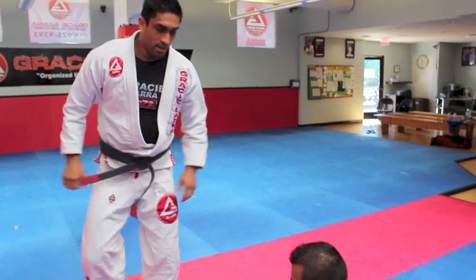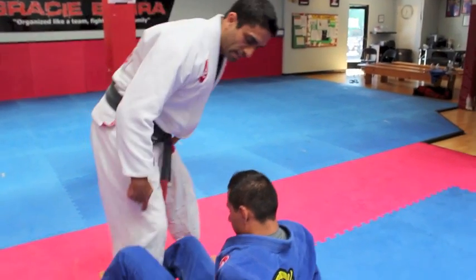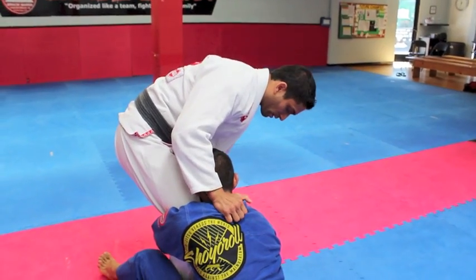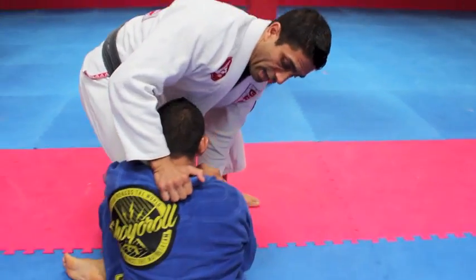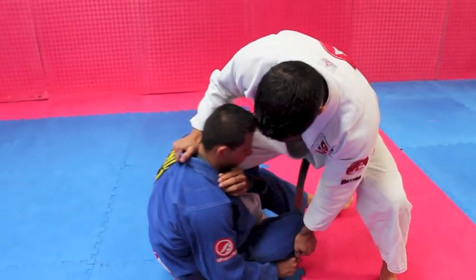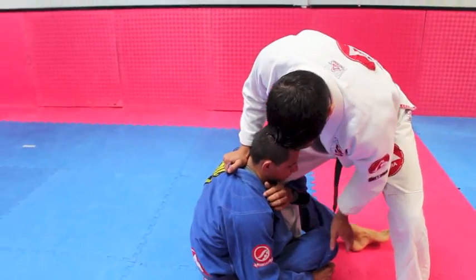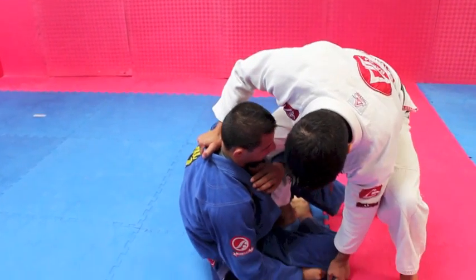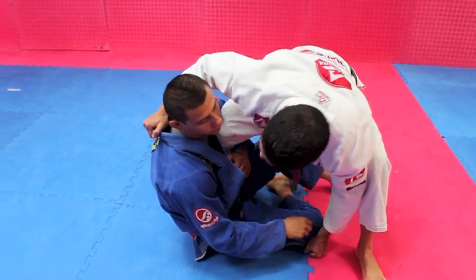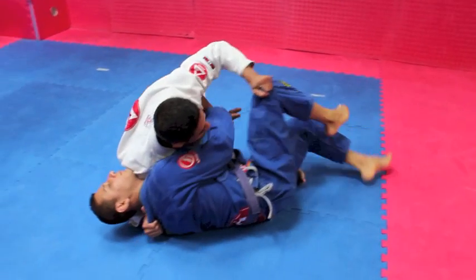Let's do this one more time. My partner hugs, right? Hand on top of the collar, hand on the pants. I use my knee because now he can come up with it, right? So I use my knee forward, bringing my heel up, pressing down, step. Notice this, I have to make sure when I fall, I'm still hugging the head, so I'm pushing in.